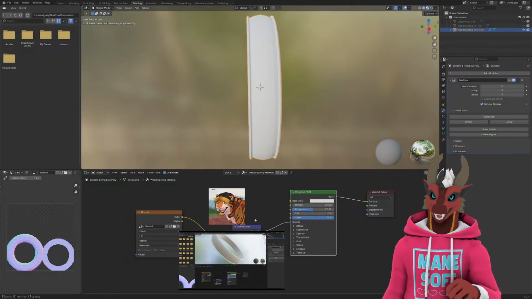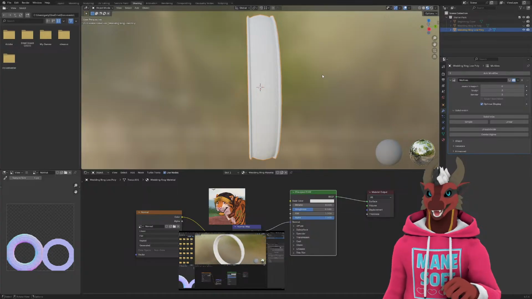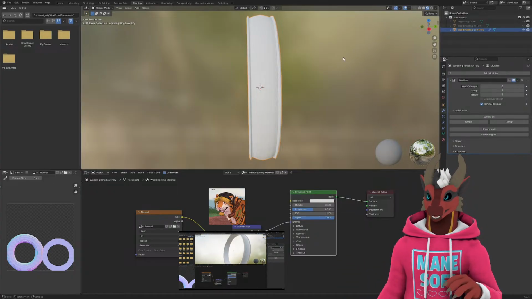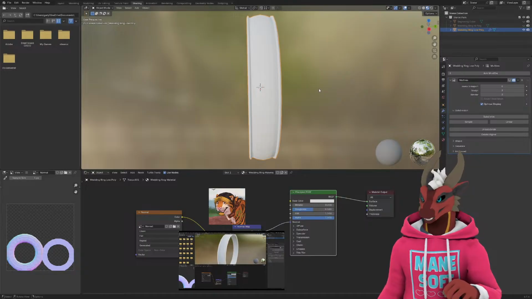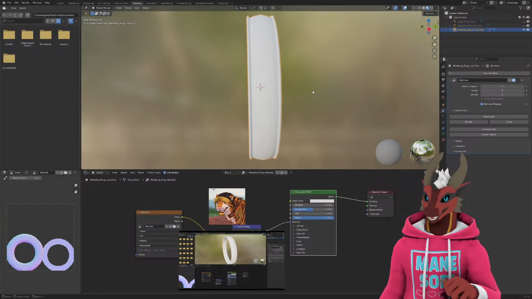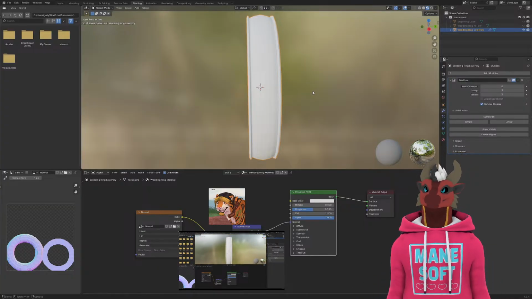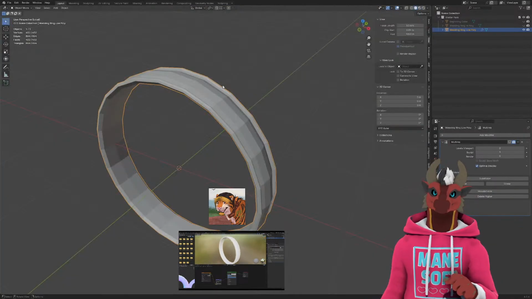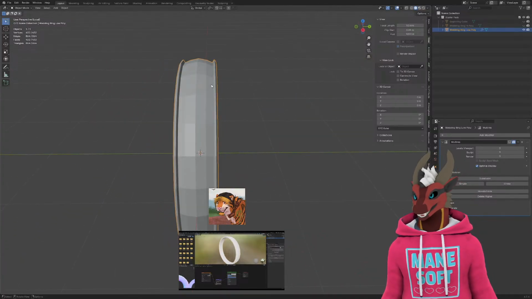We could technically, if you want it to look even nicer than that, take our high poly and add a subdivision modifier to it and then shrink wrap again, and it'll shrink wrap even nicer, and then we can bake another normal map. But this is just for tutorial purposes. That already kind of looks pretty ugly in my opinion.